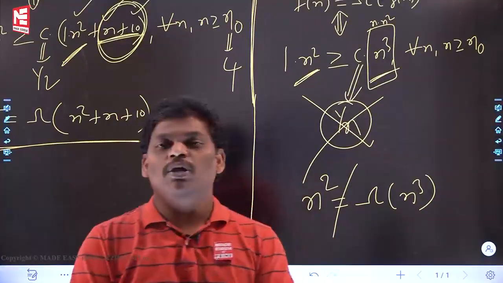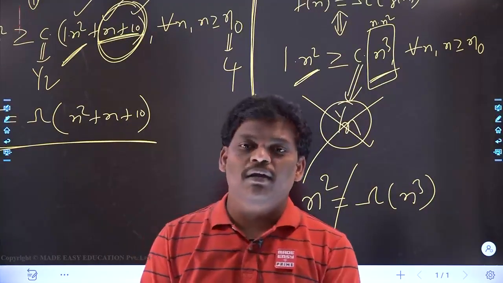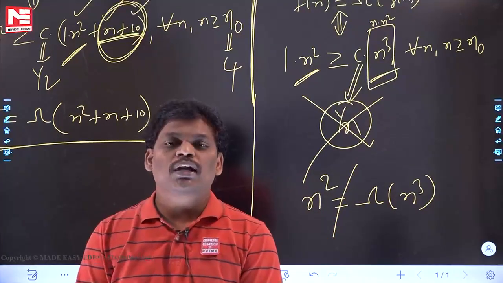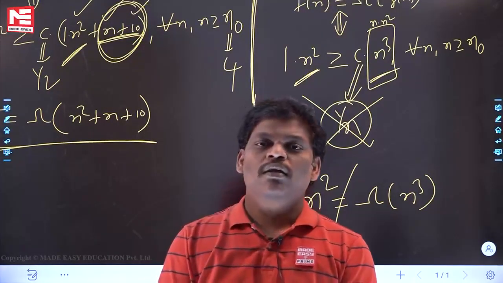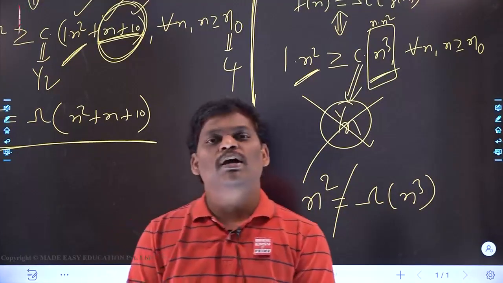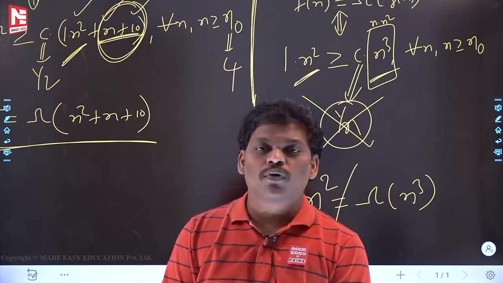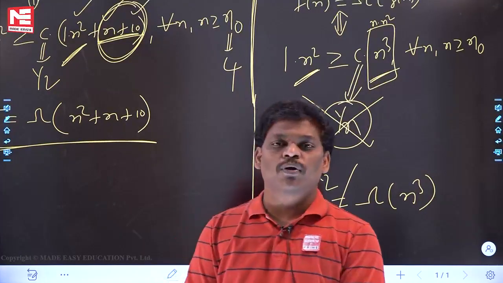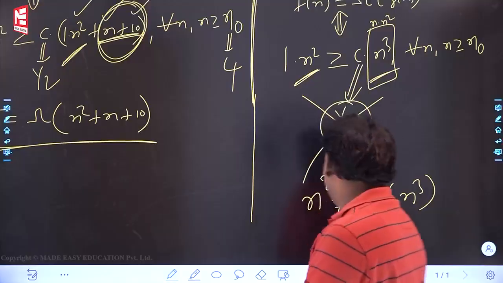Can you tell me what is the meaning of big O? Prove that right will be bigger or equal after taking C. What is omega? Prove that right will be smaller or equal, with the help of C. That is called omega. If you know big O, omega you also know. Big O is less than or equal to, omega is greater than or equal to. I'm thinking that you are really comfortable. Let's go to the theta notation.